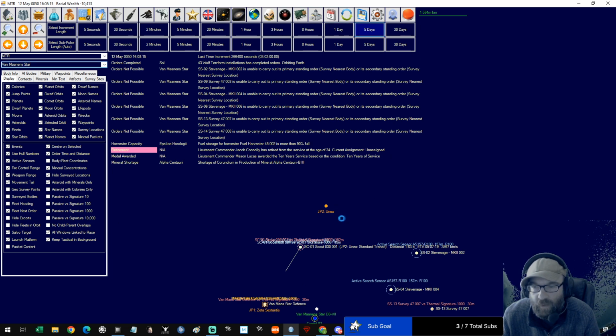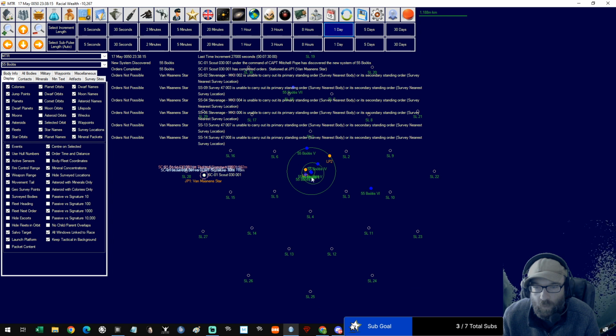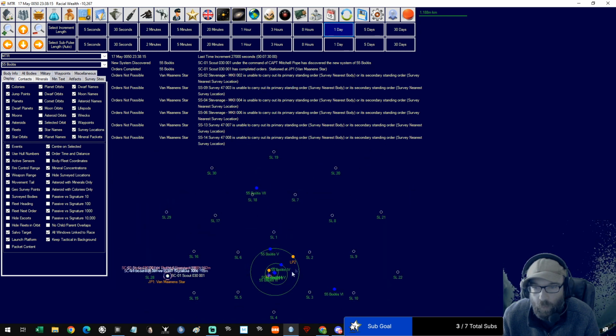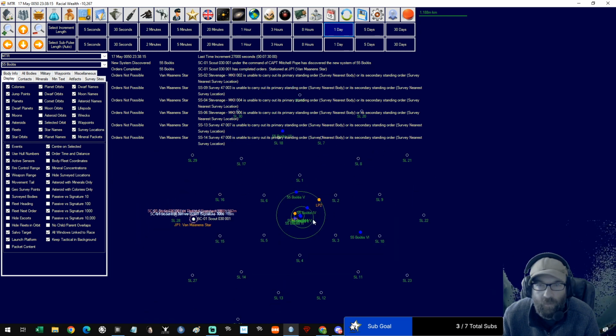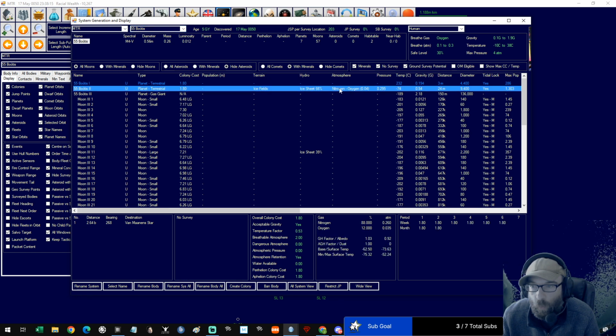I just wanted to see what it's like. If it's got some inhabitable worlds and stuff, we might pop through. Alpha Centauri, yeah, you're changing still. Nothing else to speak of. What does this place look like? Ooh, we got some planets. 55 Bootis. Okay, hello 55 Bootis. Ooh, whoa, whoa, whoa, whoa.